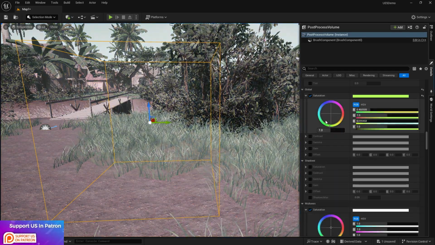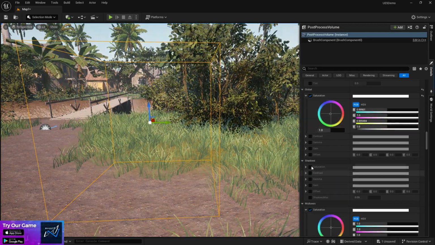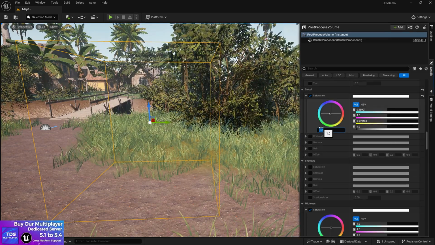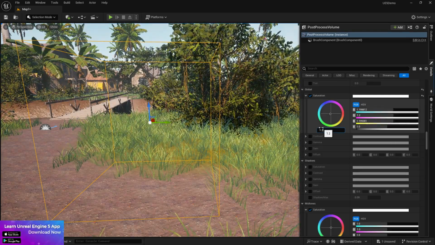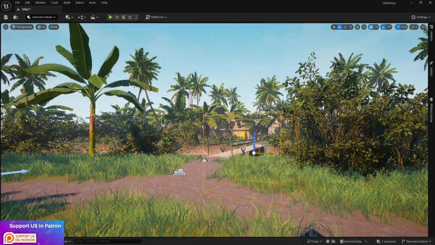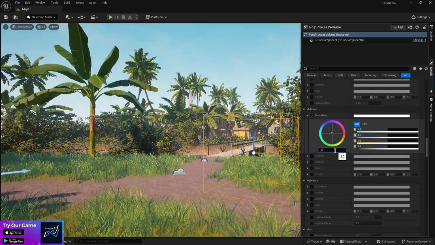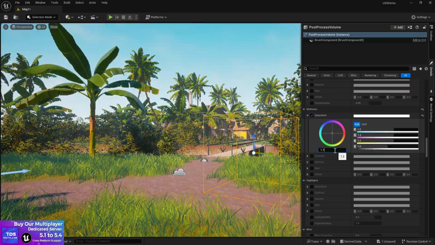So for the global, let's give a value of 1.2 or 1.3. Okay, and as you can see, now it's looking very colorful. And lastly the mid saturation 1.2 or 1.1.